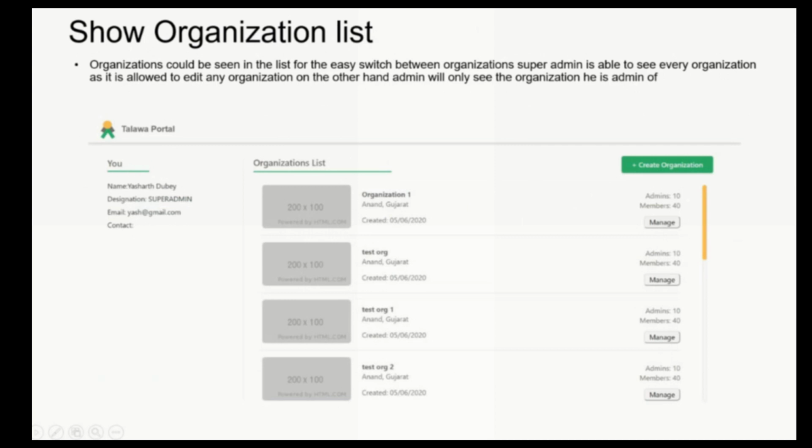And this is the way I handled the easy switching of organizations by the super admin, as it was very difficult for the super admin to manage a large number of organizations together. I was thinking about what we should do, and I got an idea from WordPress: showing the organization list just after login, so the super admin can choose which organization to manage, and once done, he can come back to the same org without logging in repeatedly and change between the organizations.